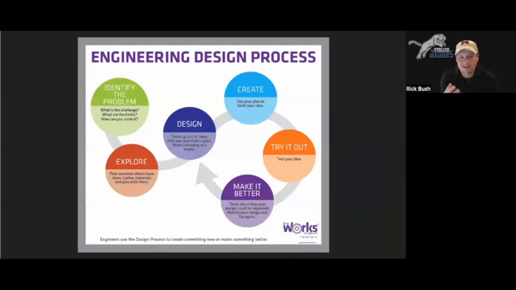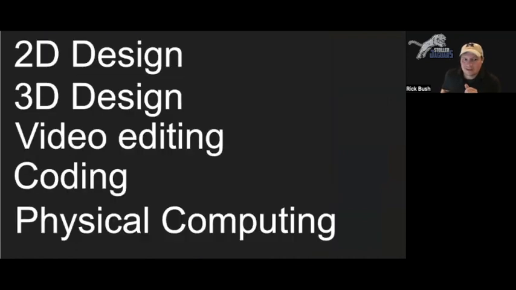So this class is all about the design process. We're going to be taking multiple projects through this process while learning skills in 5 different areas. Those areas are 2D design, 3D design, video editing, and physical computing. It's kind of a taste of what the students are going to see if they choose to get a career in one of these fields.